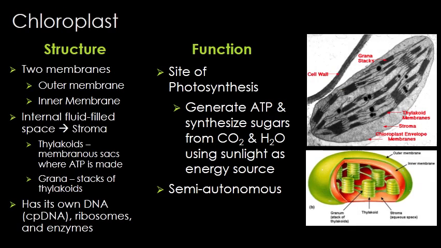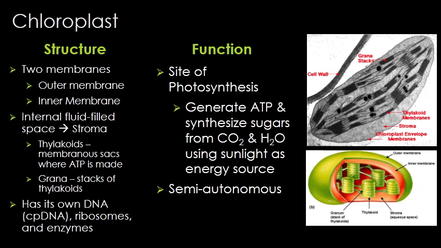Like the mitochondria, the chloroplast has two membranes, but the inner membrane is just as smooth as the outer membrane. In this case, we have thylakoids inside the inner membrane, and the fluid that fills it up is not called cytoplasm like it would be in the cell, it's called stroma. The thylakoids are small discs where photosynthesis will occur, and stacks of those discs are called grana. And then they're all connected together so that they can exchange materials and resources. Like the mitochondria, it has its own DNA, ribosomes, and enzymes, and its main job is photosynthesis.